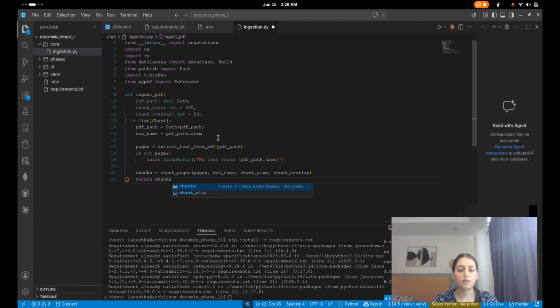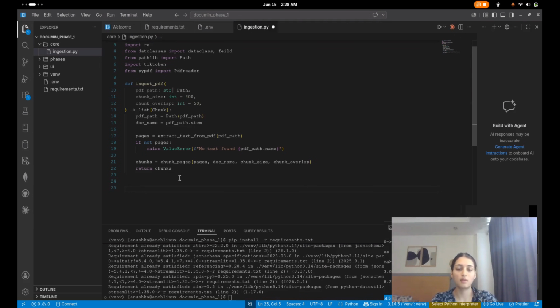So this was our very first thing where we are ingesting the PDF, like we're uploading the PDF. All right, now we talk about PDF extraction. So let's make that function: extract text from PDF.